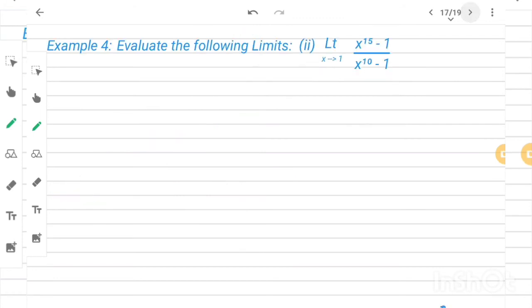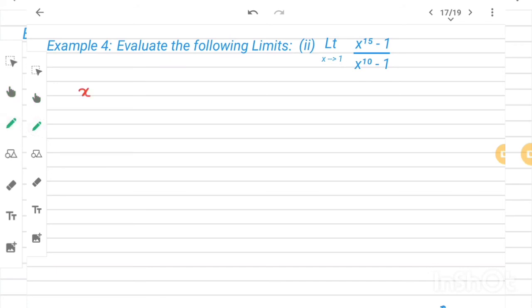Okay. And next, the second sub-division is (x^15 − 1)/(x^10 − 1). Is it possible for you to factorize it? The factorization is done with the quadratic or a cubic. Not more than that, we didn't see it. Up to the polynomial x^4 we can factorize it, but this is more than 4. So we are trying to bring the formula over here.